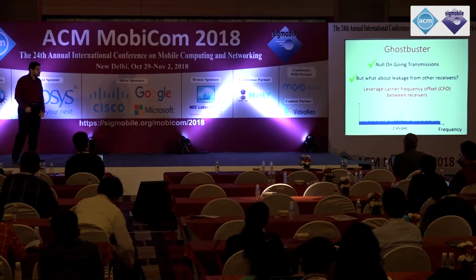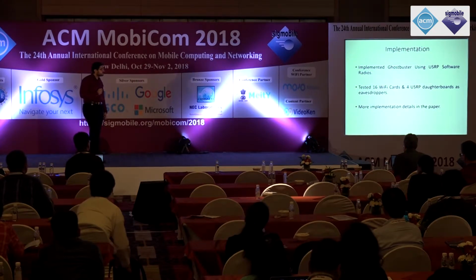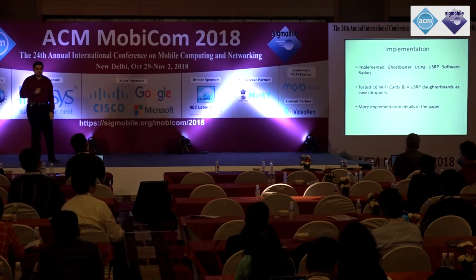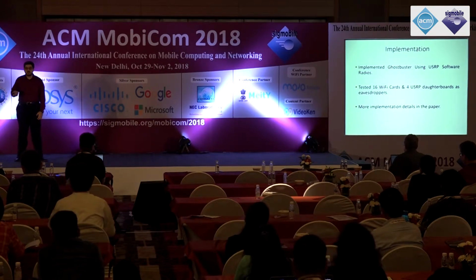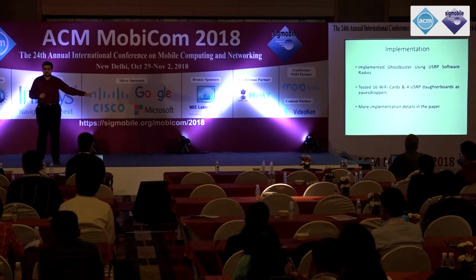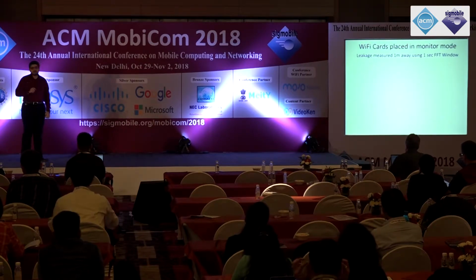Great. So I'm going to quickly tell you a bit about our implementation and results. We implemented Ghostbuster on USRP software radios. For the eavesdroppers, we used Wi-Fi cards and USRPs. There are a lot more implementation details, which I'll leave for the paper. The first result I want to show you is that Wi-Fi cards actually leak.